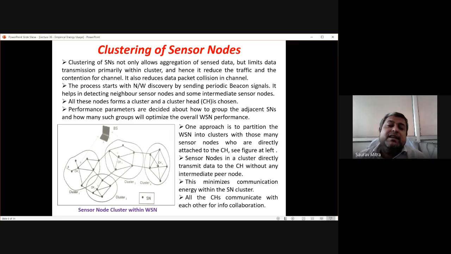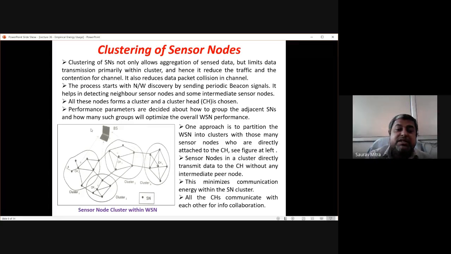Here we are discussing how to select the cluster heads and how to do the clustering. Very important discussion. It is saying clustering of sensor nodes. Why is clustering required? Because of distributed control. We cannot control every sensor node, and we cannot control every data sitting at one position at the base station. So the king is sitting at the base station, and these are the areas which are to be dominated, or ruled, by the king.